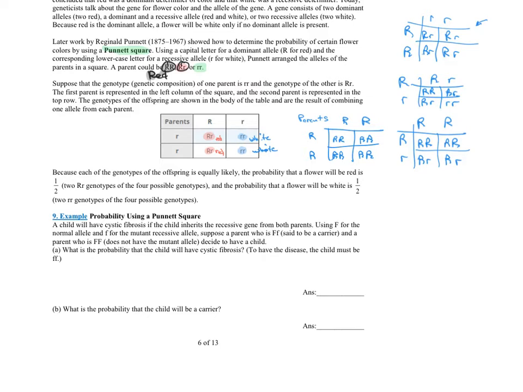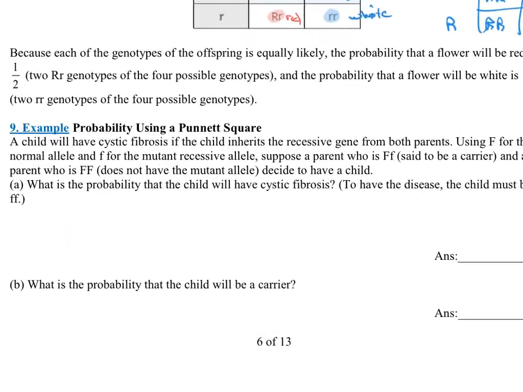And again, you would use a capital letter for brown. So for instance, a capital B would represent brown. A lowercase b could represent blue. So if they had capital B, that would be brown eyes. Capital B, lowercase b, that would be a carrier but still brown eyes. Lowercase b would be blue eyes. The exact same as the cases we've already determined, except they're B's instead of R's, but it's the exact same concept. So let's read example 9.